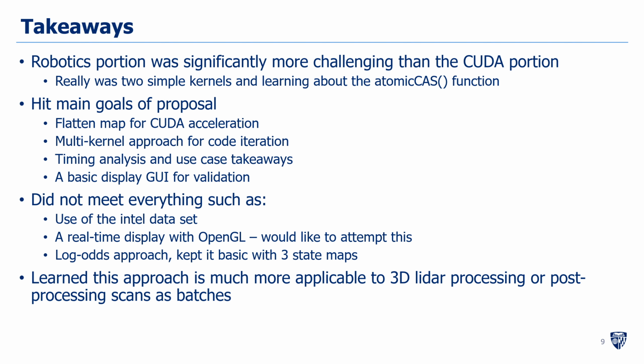The timing analysis was also very useful to look at. I think it gives a pretty good real-world example of why GPUs are useful and when they're useful. And then I was also able to get a basic display GUI for validation. I don't really know how I would have validated this without a GUI. I could have, I suppose, compared the raw data line by line, but that would have been pretty difficult.